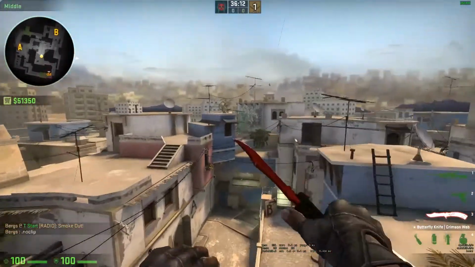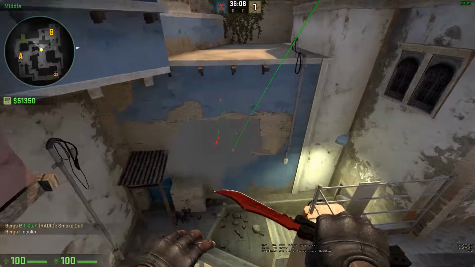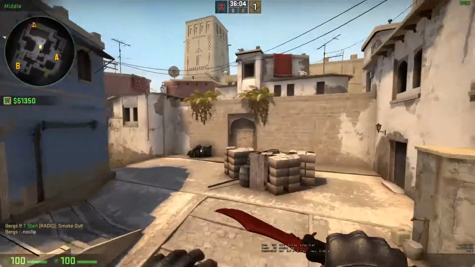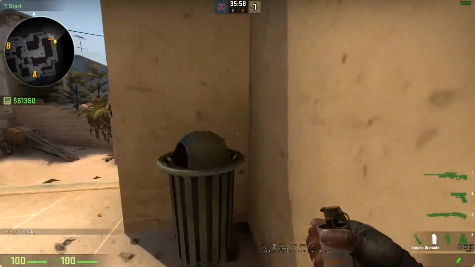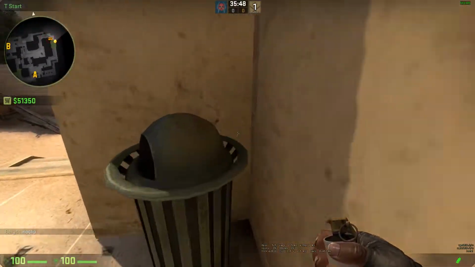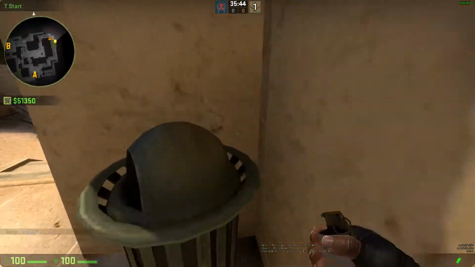In my opinion, that's the easiest one to throw. I don't think I've really missed that one. It just takes a little bit of time to set up because you have to look down, aim right, and everything like that. The fastest one that I can throw, but I know people that can't throw this one at all, is the Freiburg smoke. I call it the Freiburg smoke. He's the only person I've ever seen throw this.